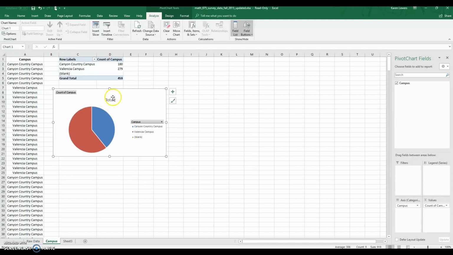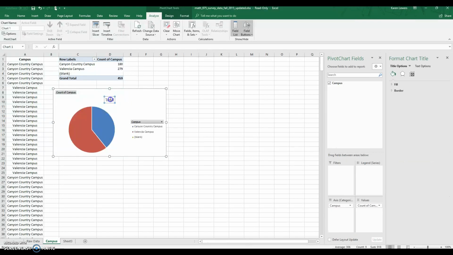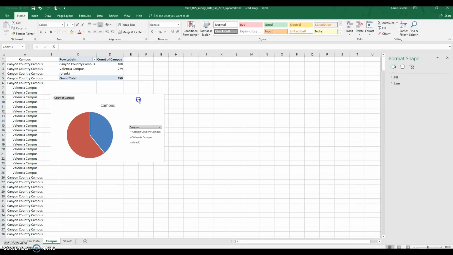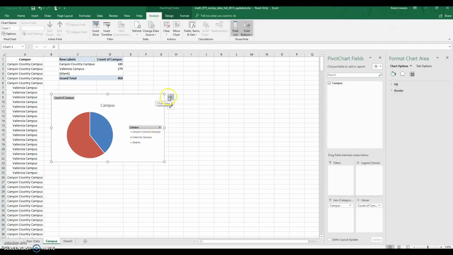And I make a few edits here. I don't want it to be called Total. I want it to be called, so double click there, and I'm going to call it Campus. And now, let's see what else. Oh, I want labels. So get that green plus sign and include labels. And that gives me the count. Since the only thing that's in my table is count, I only have count for now. I'll show you how to get percentages in a few minutes.